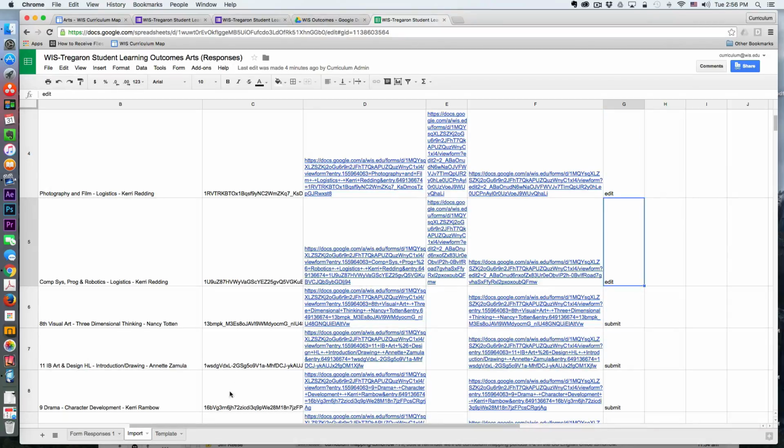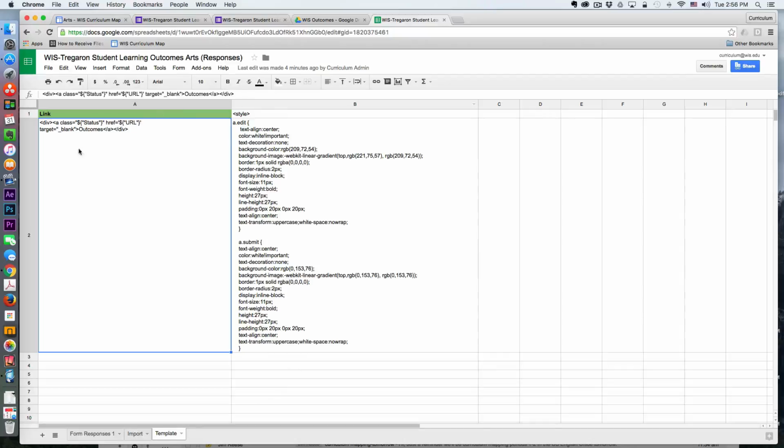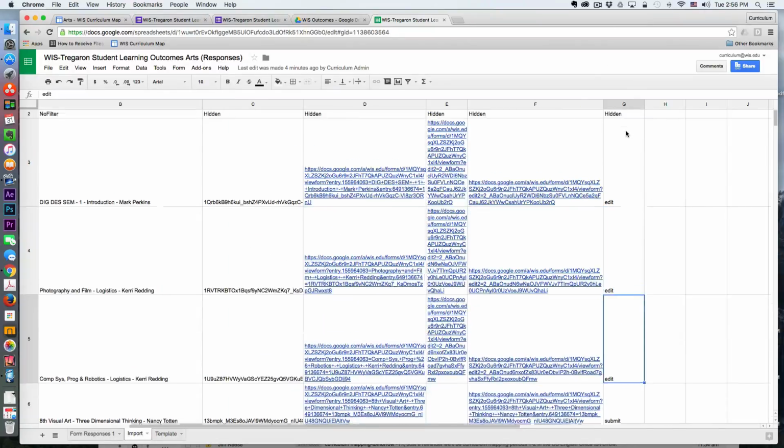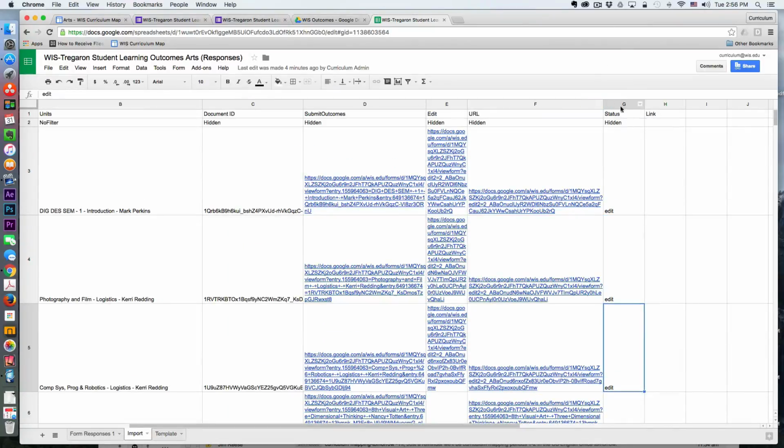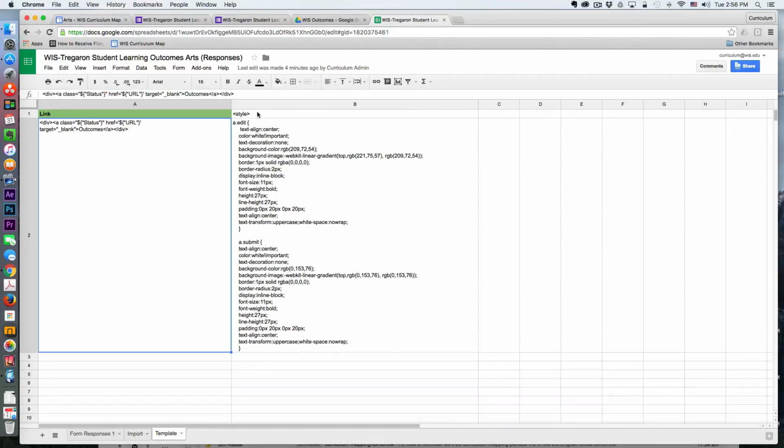If we go back and look at the template, we can see the placeholder, status. If the status is edit, it's going to utilize the edit style for that button. If it says submit, it's going to utilize this style.